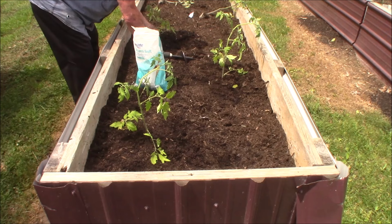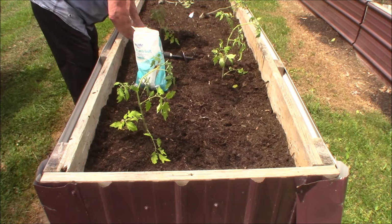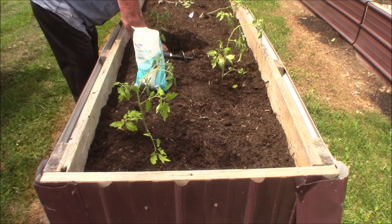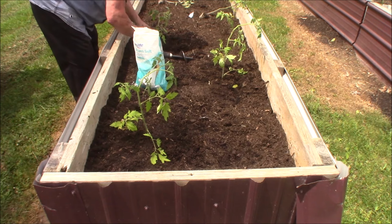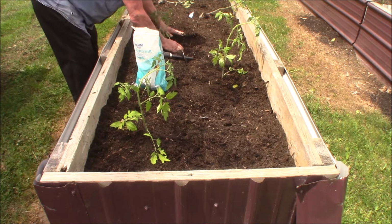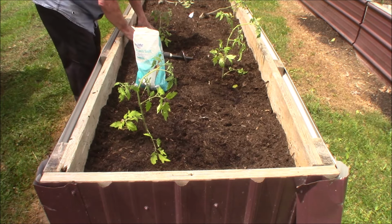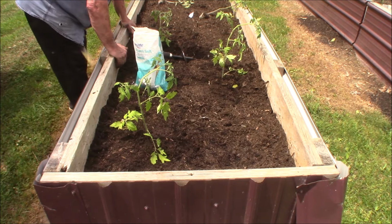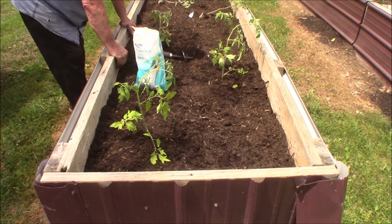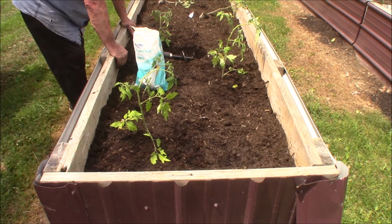Okay. All right. I've got a long way to go here. At my age, I don't get in a hurry anymore. If you're retired, you know exactly what I mean. But it's fun. There's nothing I'd rather do than plant and grow tomatoes. I mean it. Can't think of anything else I like more.